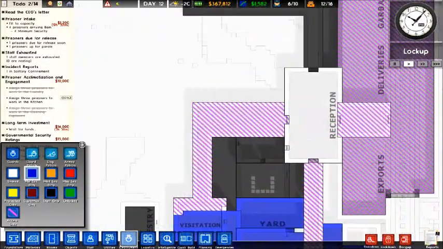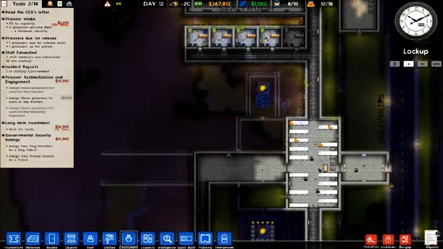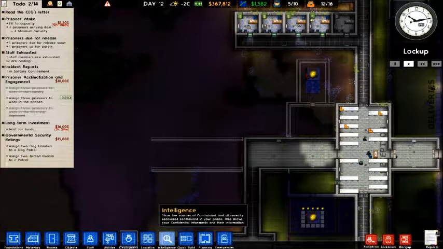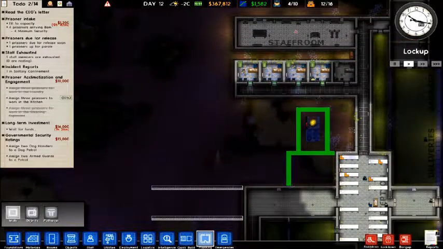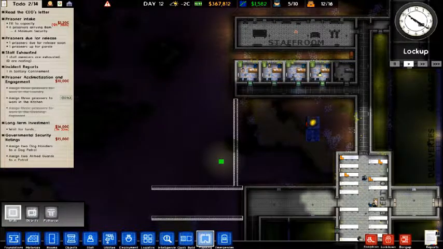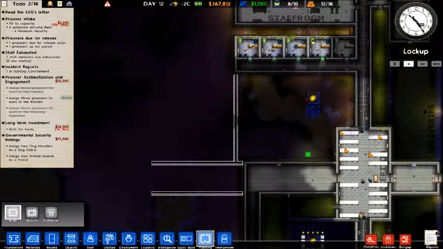I think what I want to do is work. I think I'm going to go around here somewhere and put in a security wing. I think that's what we need to work on today. So we're going to go into planning. I'm just going to get rid of that. This is pretty much what we've got to work with. I mean, we can expand this way. Let's see. I did kind of put that in an awkward spot, didn't I?